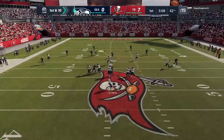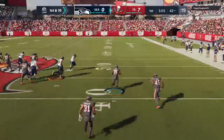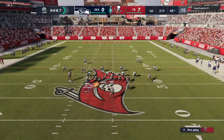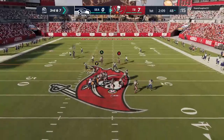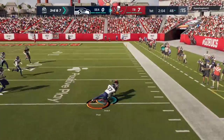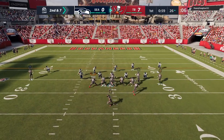1st and 10. Try to take everything away, and that's really unfortunate. That's one of those things that just switched the momentum. I don't know what happened, pressure in his face, but he had a guy wide open, overthrown right into my guy's hands, and that puts him in a bad spot. I've fallen apart off of things like that. You've got to learn to just forget about it and move forward.